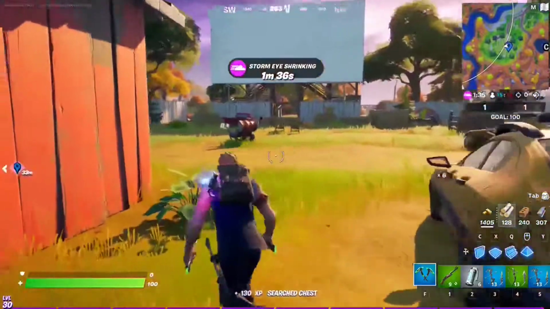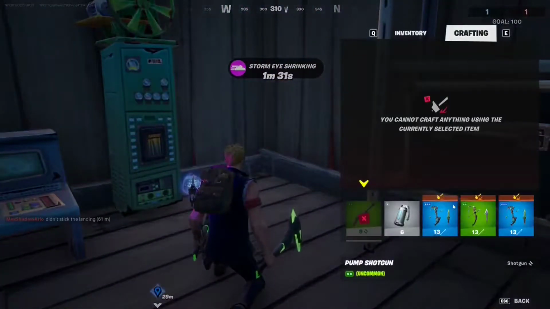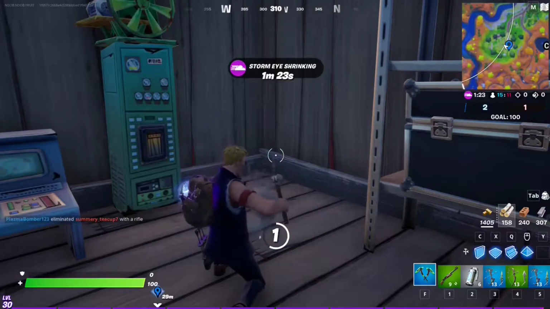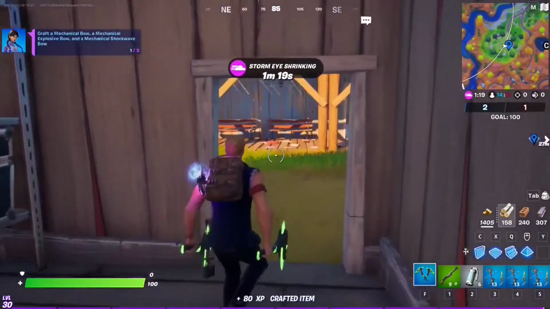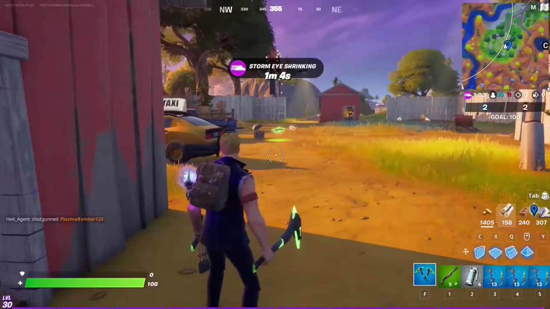Okay, let's see if we have enough. Let's get inside here so we don't get killed. Crafting. There it is. So we're gonna make this normal bow, the makeshift bow, into a mechanical bow. I'm gonna craft. That's a mechanical bow.